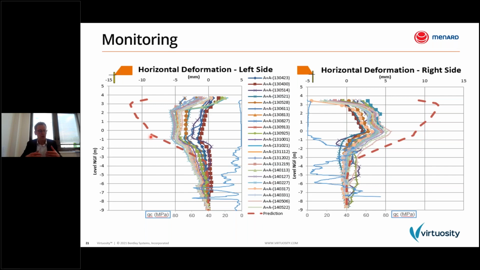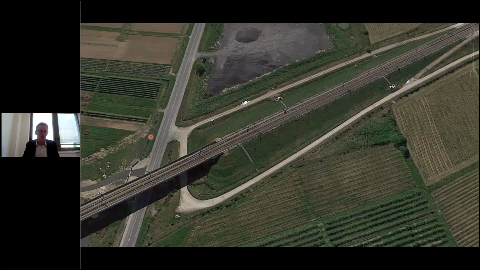This is something which is quite common. It's not a problem with PLAXIS, of course. It's just because when we make a design, we have the tendency to be conservative. So we choose the worst soil parameters. We choose the worst thickness. So at the end, we have, I would say, conservative results. And that's a picture of the railway right now. So that was the first example of a very significant project designed with PLAXIS.